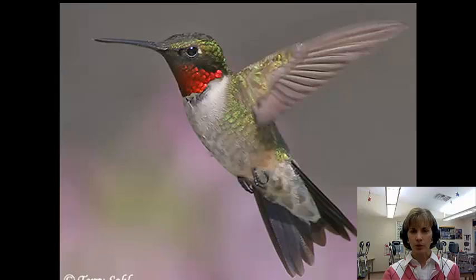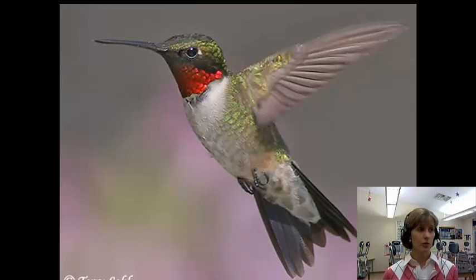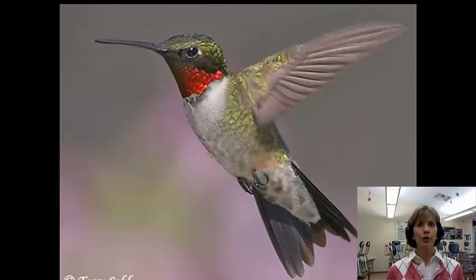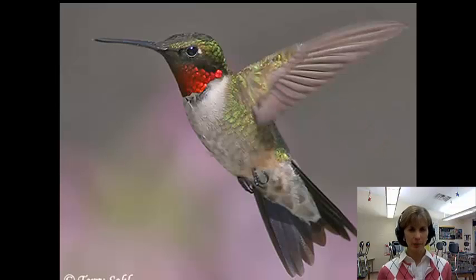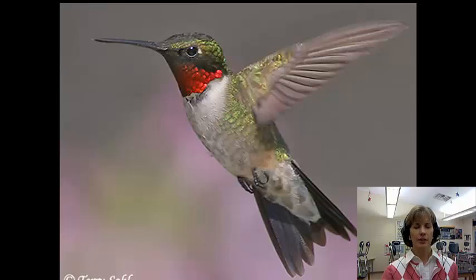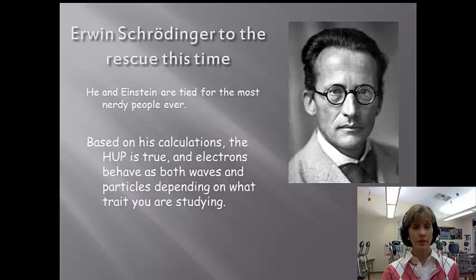Here's a beautiful picture of a hummingbird. If you've had the pleasure of sitting and watching a hummingbird fly around, you know that hummingbirds can fly in all sorts of different directions. They don't have to just fly around in circles around the feeder. They can fly up, down, sideways, kind of like little helicopters. And when you watch a hummingbird moving, its wings are flapping incredibly quickly. We can't see the wings there because they're moving so fast, but we know they're in there. We know probably where they're going to be, and that is a rough analogy, but very similar to the kind of thinking you need to do when it comes to describing the location and momentum of electrons in atoms as well.